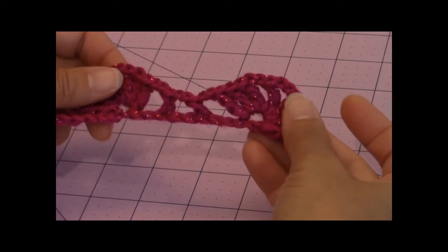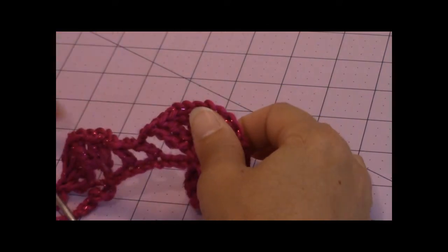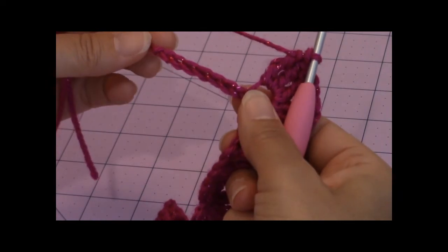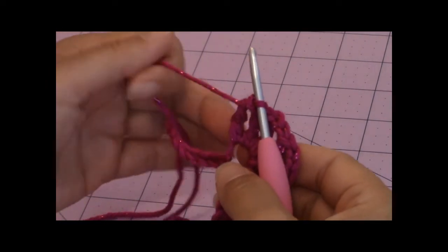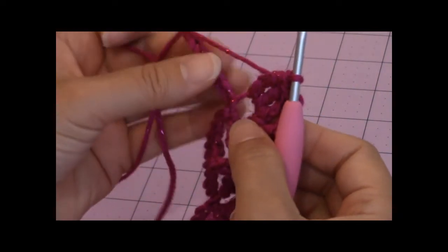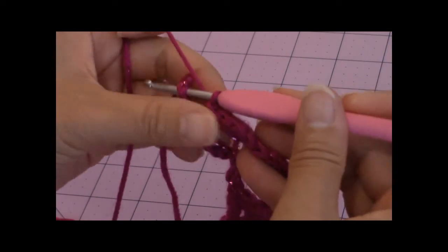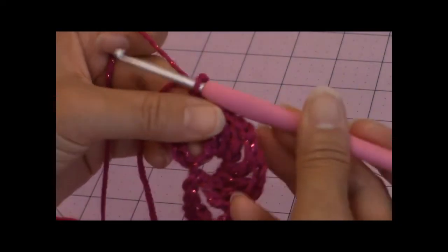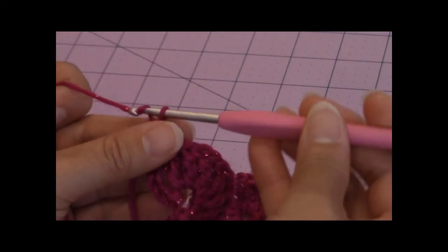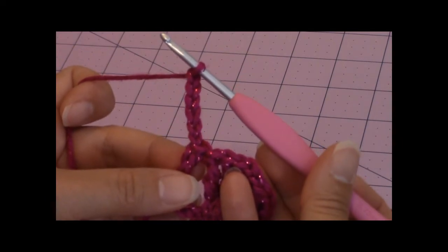So this is what my work looks like so far, and I have one, two, three, four, five, six butterfly stitches, and then I have six stitches remaining, six or seven. Then what you're going to do is make a slip stitch into that first chain that you made. So in the first chain, you're going to take your crochet hook and just go right through that first stitch, and then you're going to make a slip stitch. So just yarn over, turn the hook upside down, and then bring the yarn through both loops on the hook for a slip stitch. Then you're going to make a chain of six, one, two, three, four, five, six, and then turn your work.